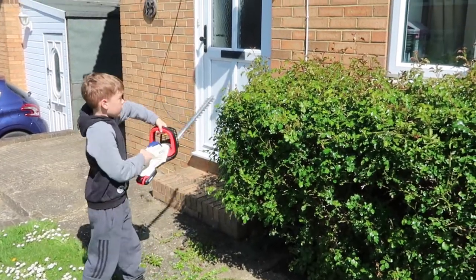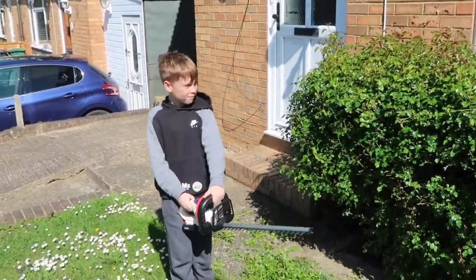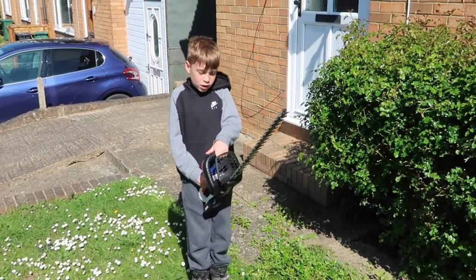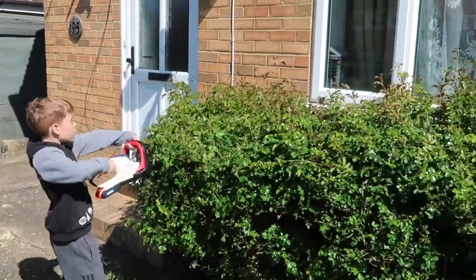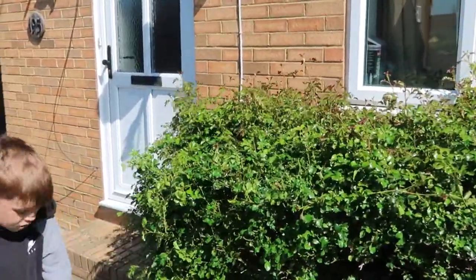You're doing a terrific job. It's really light, that hedge trimmer, isn't it? It's really easy to hold. It's a little bit heavy. Well, maybe for you, but in comparison to the one we used last year, it's incredibly light.